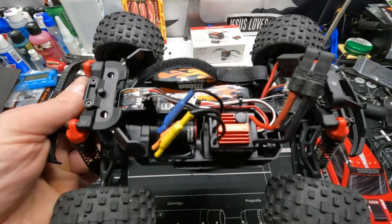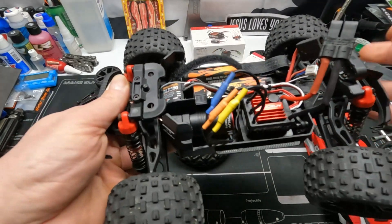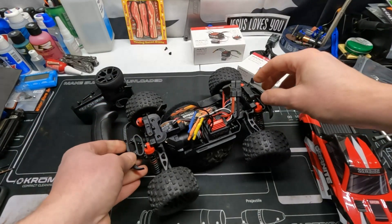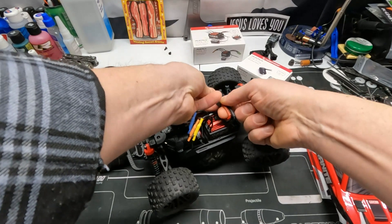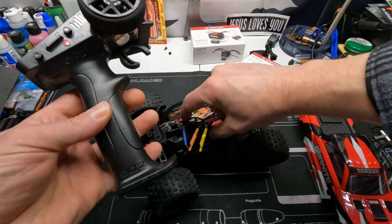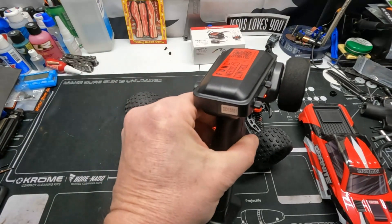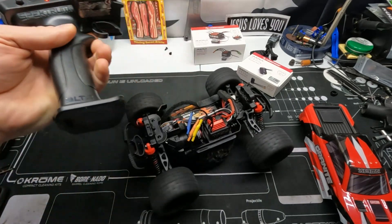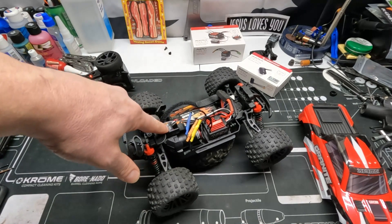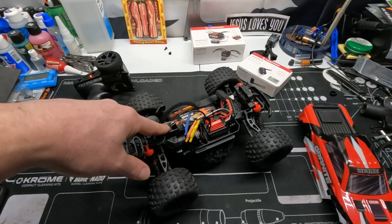At the skate park everything's held up pretty good. There's my SLR 300 — that thing will allow you to hook up your original radio. Turn it on — there you go, that's the cheapest way to bind it back with your Spektrum. I found this on eBay, I got a good deal on it. I think it was twenty dollars and fourteen cents shipped. Sometimes you get good deals on there.